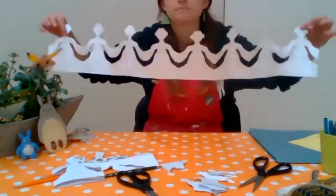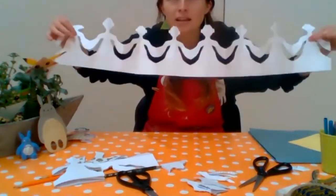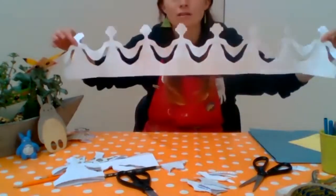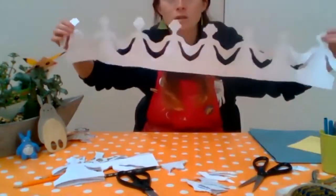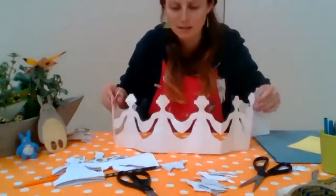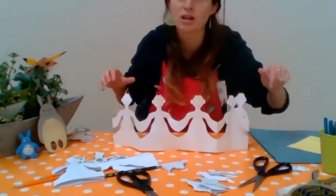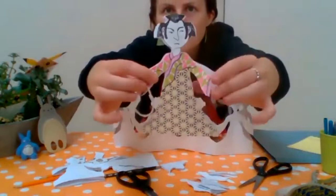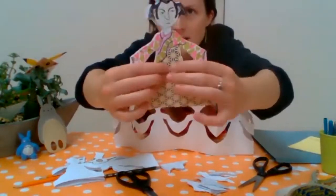Okay, so now we should all have eight Kabuki theater actors, and now you can decorate them. You can decorate them in whatever way you wish. So I'd recommend doing different ones, different expressions. The makeup and the facial expressions of the actors was really important. So why don't you do a different facial expression on each actor? This one that I've done already, he's looking very, very serious. So this is a serious-faced actor.